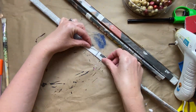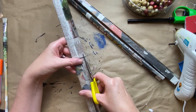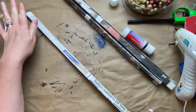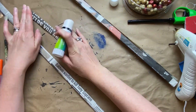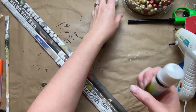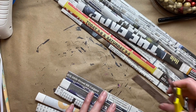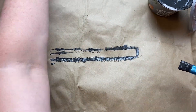Now I'm making strips from newspaper, about three-quarters of an inch wide, rolled about eight to ten times. I cut newspaper pages in half the opposite way to get lots of length, then fold them — I want them to be three-quarter inches when done, so I start a little bit narrower and as you fold it over and over it gets a little larger. I then cut them down into smaller sizes.